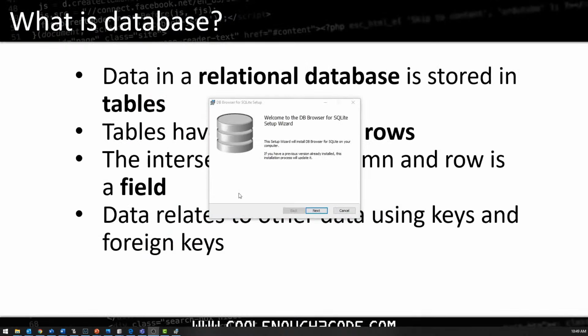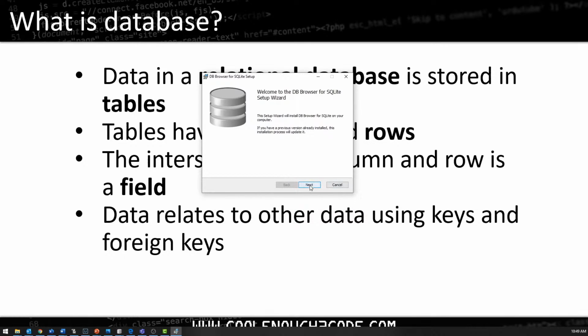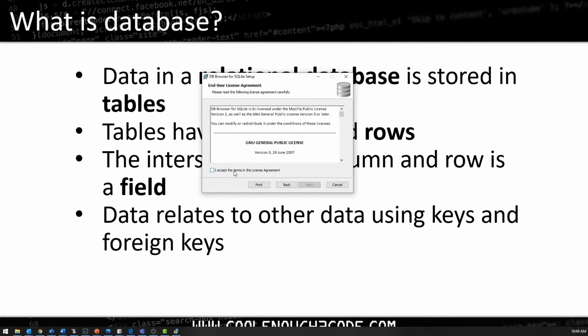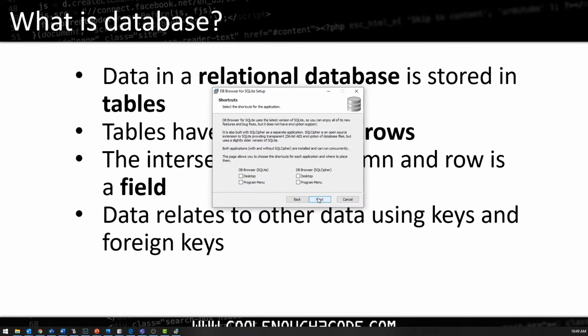I'm going to run through this setup because there is one caveat of installing this utility that I found whenever I ran through it that might trip you up if it doesn't show up on your start menu. So when you download this for Windows, you want to run through this utility here for setting up this particular app. So you're going to set the license here. Make sure that you check the program menu for SQLite browser. This other one, we're not going to be using it today.